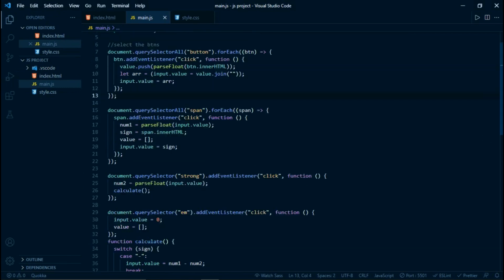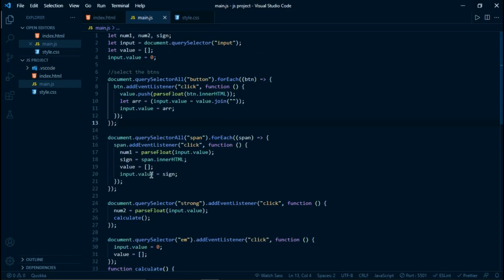So as you can see, guys, whenever we type something into our input form, we're actually storing the values into this array. So there's actually a method known as array.pop. Yeah, array.pop.